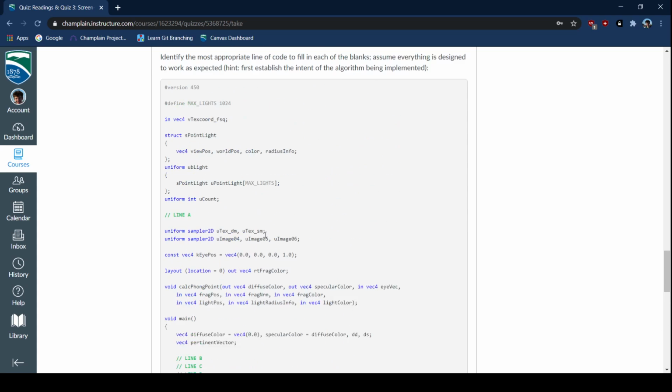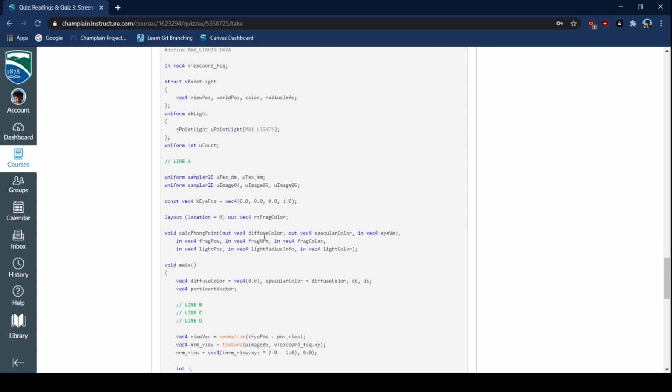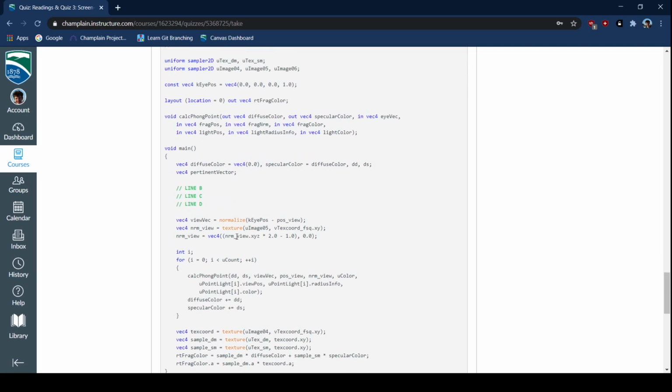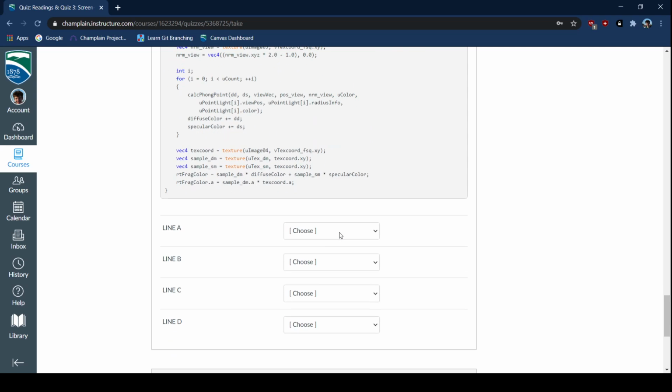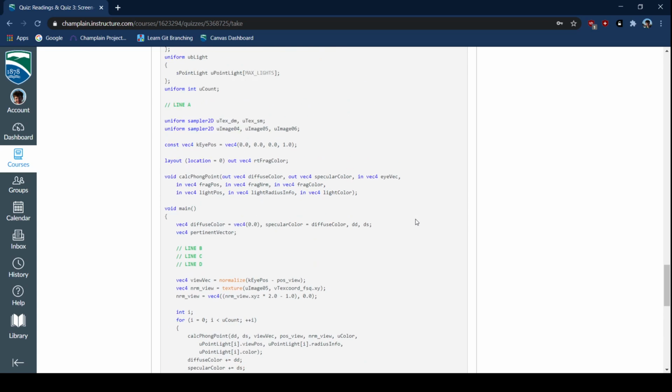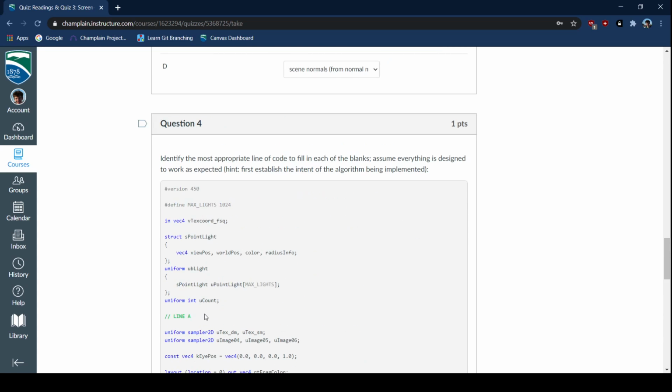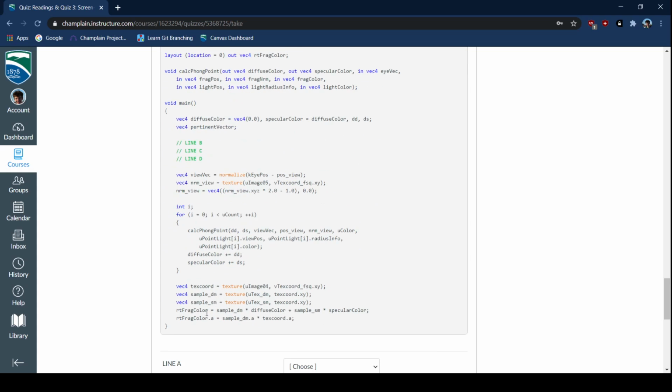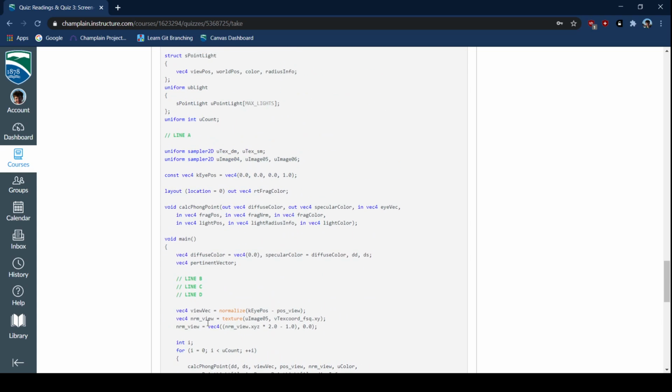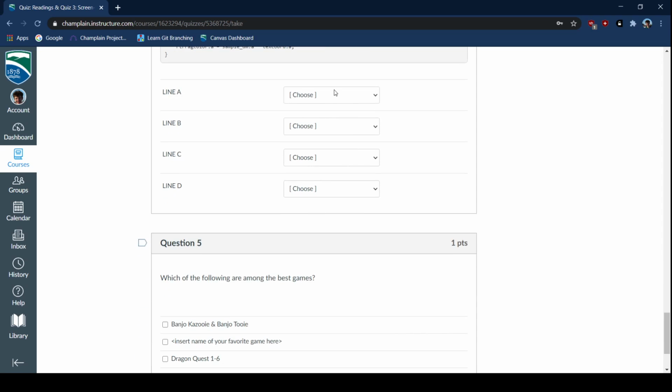Okay. So we have UV light samplers. This looks like deferred shading, I think. I think it's supposed to be deferred shading. Okay, where's line A? Okay, I see it. Line A, I just did U count. Let's see what options we have.